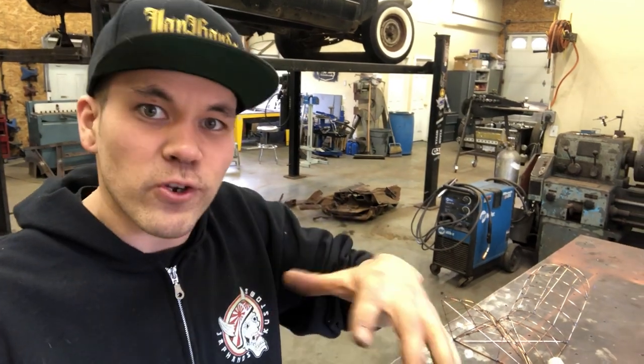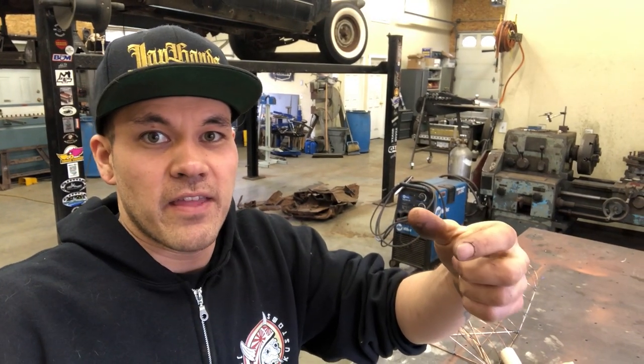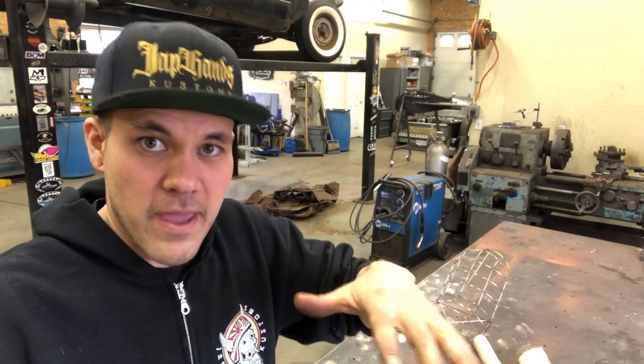If you've ever heard of stack shrinking, it just basically means that to create a shape that continues to curve like that, like a hemispherical sort of shape, any kind of compound curve really, closer to the edge is gonna take more shrinking than further in on that rounded radius of the panel that you're trying to get.